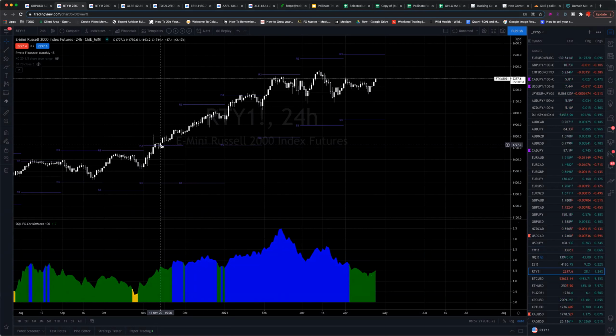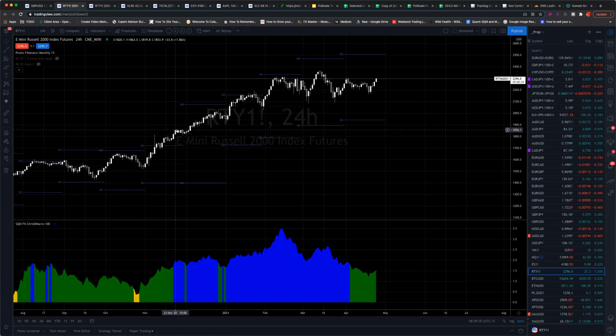We moved into R3 in the middle of the month, and if there's an R4, I don't know if I have R4 set up, but it even went there. And then it just kept going, and it kept going, and it kept going. So just the fact that it is in bull volatile and above R3 doesn't mean that it is a market top. It's just that the likelihood that there is one is there.